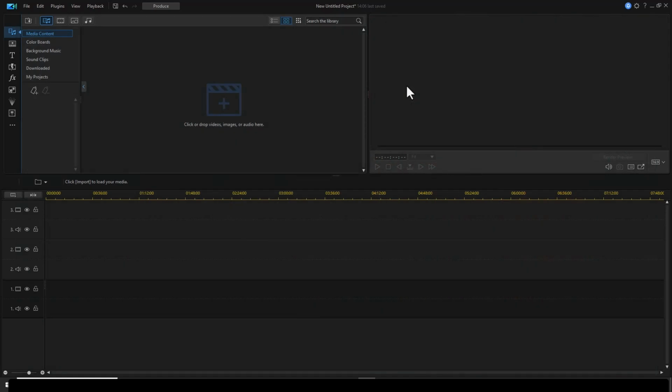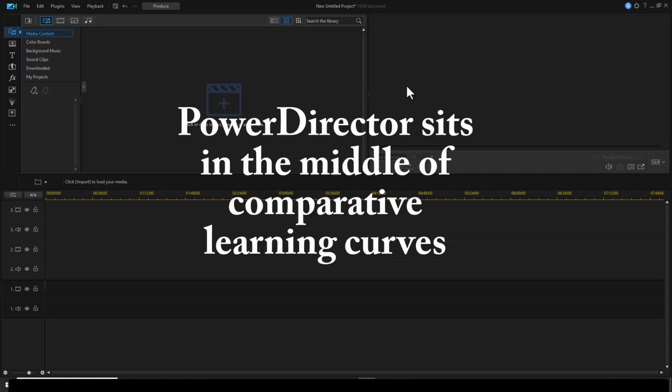One of the great things about PowerDirector is the fact that it is built for users that are new to video editing. That being said, just because it's built this way and it's visually easy for people to learn, it doesn't mean that it has no depth, because it does. And this is quite a rarity when it comes to video editing. It's more along the lines of, if you want something deeper, it has a harder learning curve, and if you want something quite simple, it has very basic options and can't let you go beyond the basics. PowerDirector is somewhere in between the two.